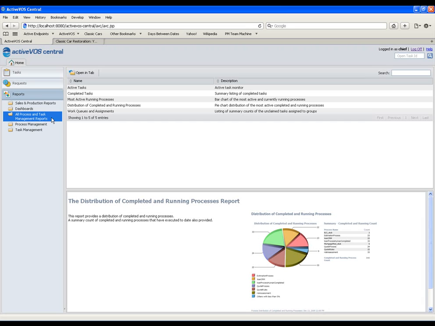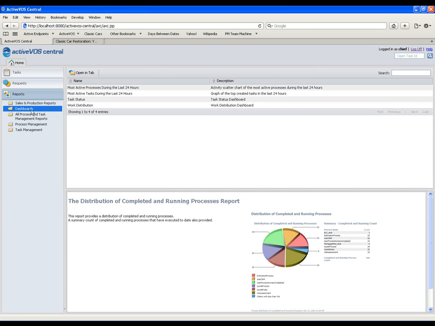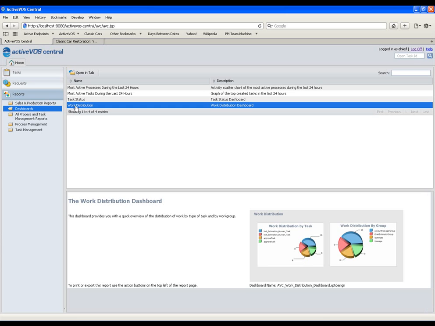You can provide previews to the reports as seen here. And the report itself can be accessed by either double-clicking on the name or by selecting Open in Tab.